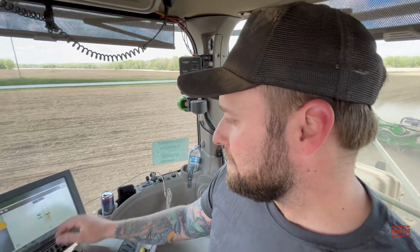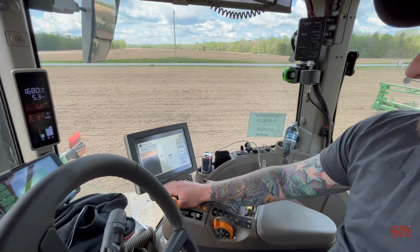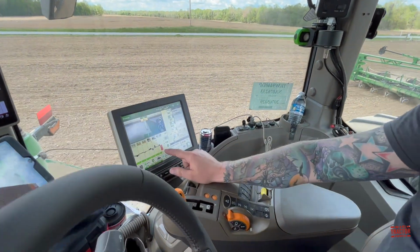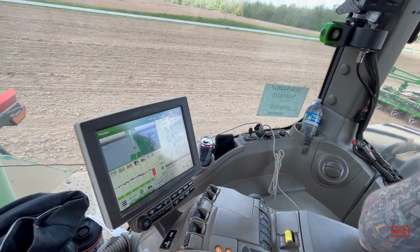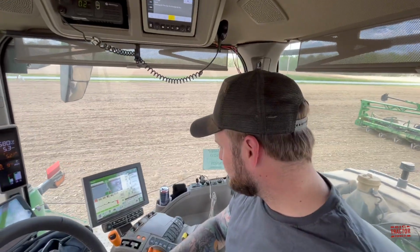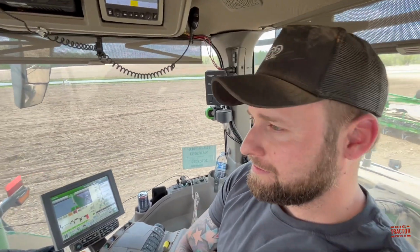So I see we have a little bit of overlap here on the headland, so that I guess shuts off the seed on those units until you get back out on the square of the field. It does, yep. Like right now, there's 2 rows shut off. It's overlapping. It does every 2 rows. So every 2 rows that overlap, it shuts them off to save seed, save overlap. Well, that's very handy technology. It is. It makes combining pretty nice too.